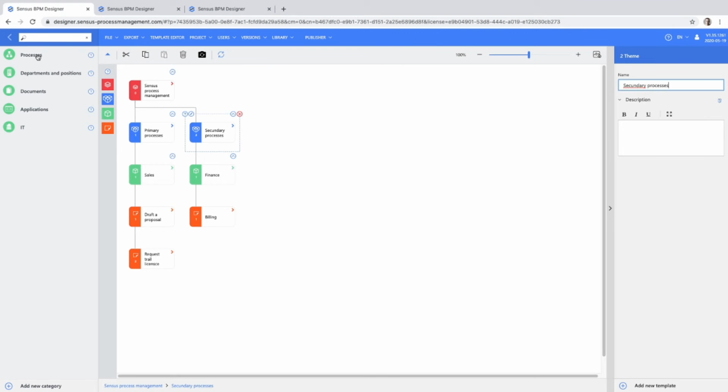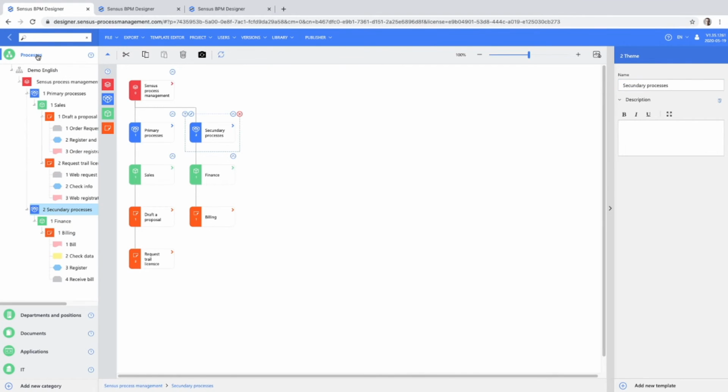Now let's start with the processes. We have a certain way to map your processes. The top level is the organization level. Here is our organization, Sensus Process Management, and beneath that you can classify your processes in different ways with different themes. For instance, primary, secondary and tertiary processes, but you can choose your own classification if you want.